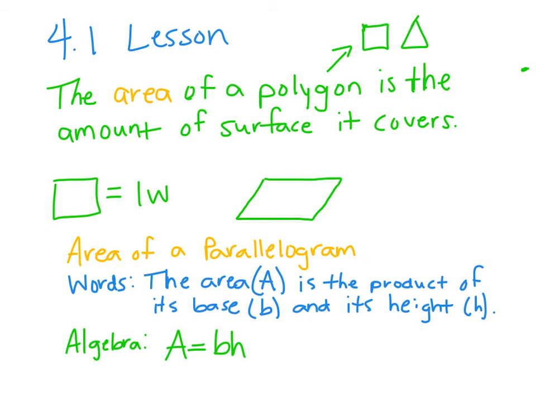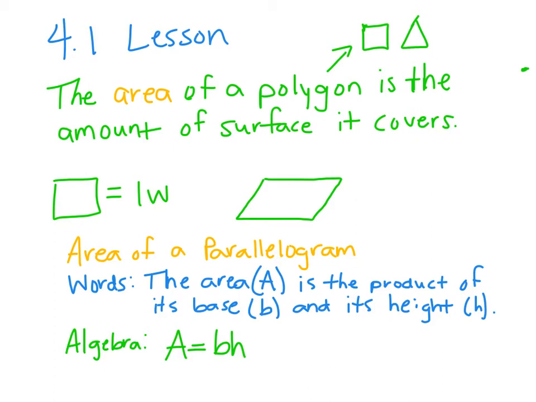Alright, to kind of sum this up, the area of a parallelogram is the product of its base and its height. So in other words, don't forget a couple things here. One thing that's really important to understand is that when we talk about area, it's always a capital A. We don't use a lowercase a because in algebra we use a lowercase a to represent a variable. Well, now we're talking geometry. We always use a capital A, like I show down here, to represent the area.